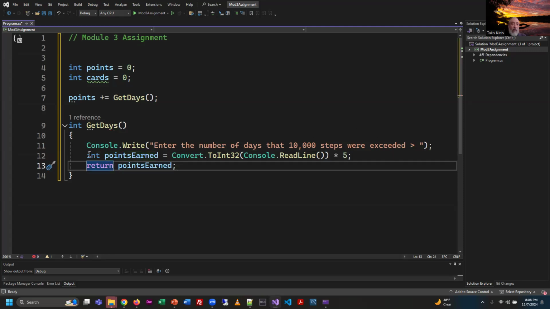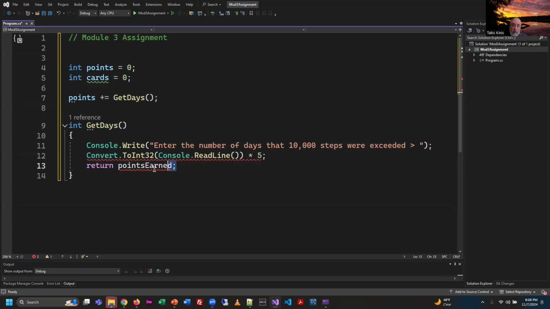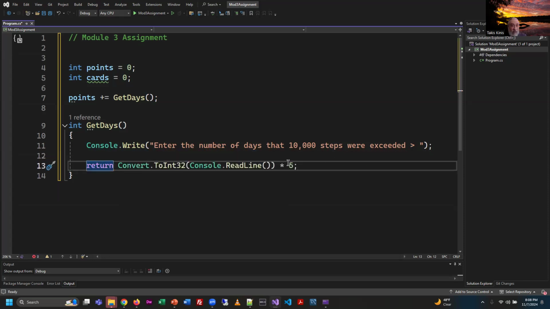But what's happening here is we are creating a variable and storing it in memory. I think what a lot of experienced programmers would do is just skip that step and take this statement and put it directly in the return statement.